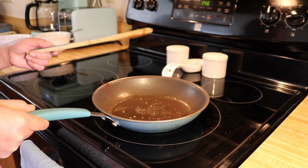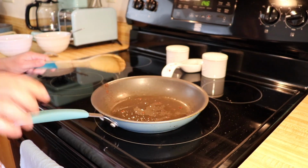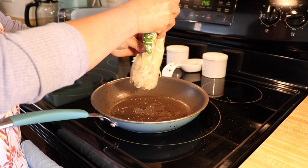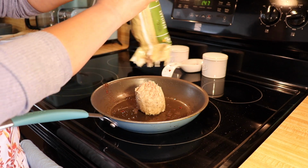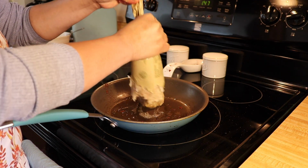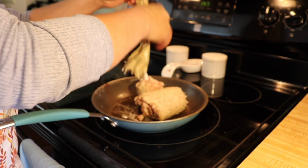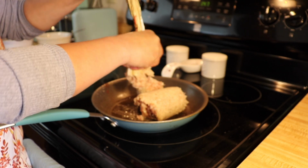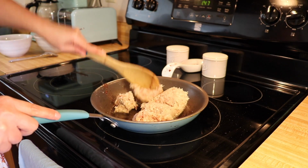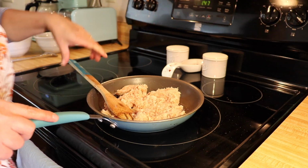Guys, and now we are going to put in our sausage. I'm using the same pan that I used for my bacon, so I think it will be fine. Just put all our sausage here, and I'm going to put the description below of how many calories per serving this breakfast burrito has, so that if you're watching your calories, you can see that. I'm just going to turn our heat up high a little bit.